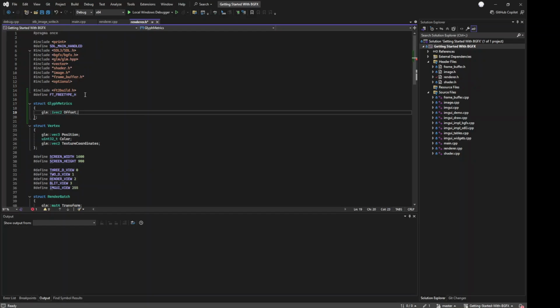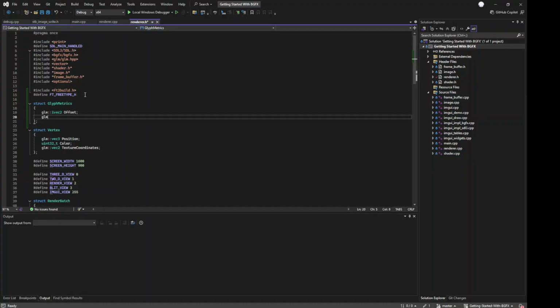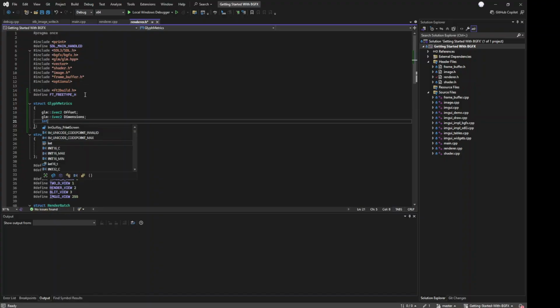So this is the distance in pixels of the top left of the glyph from its origin point. Then we'll do another one, ivec2 dimensions. This is the width and height. Then we'll do int32_t advanced width. So that's the distance in pixels to the origin point of the next glyph.